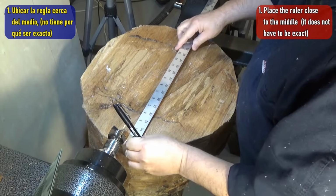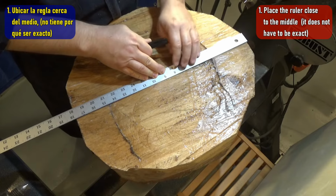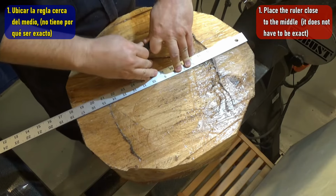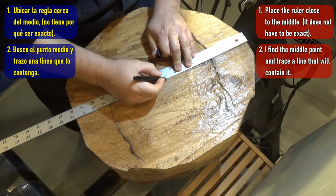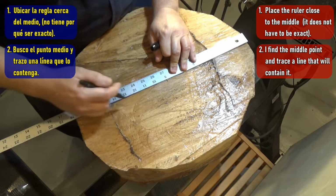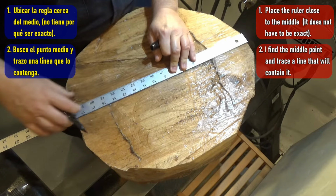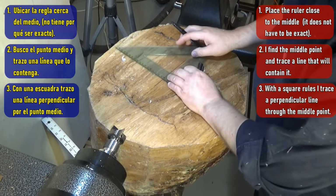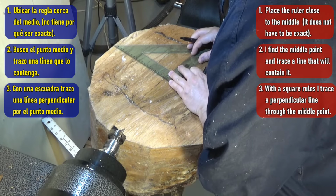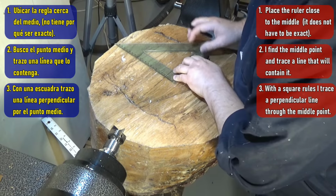Let's get to work. When the size of the blank is reasonable, balancing the piece between centers is a good way to get a higher speed of rotation, reducing the vibration. Please check the video link that appears on the top right corner of the screen. But this blank is way too heavy and it will be really difficult to do that. Besides, I want to maximize the diameter of the final piece, so I will try to find a geometric center.